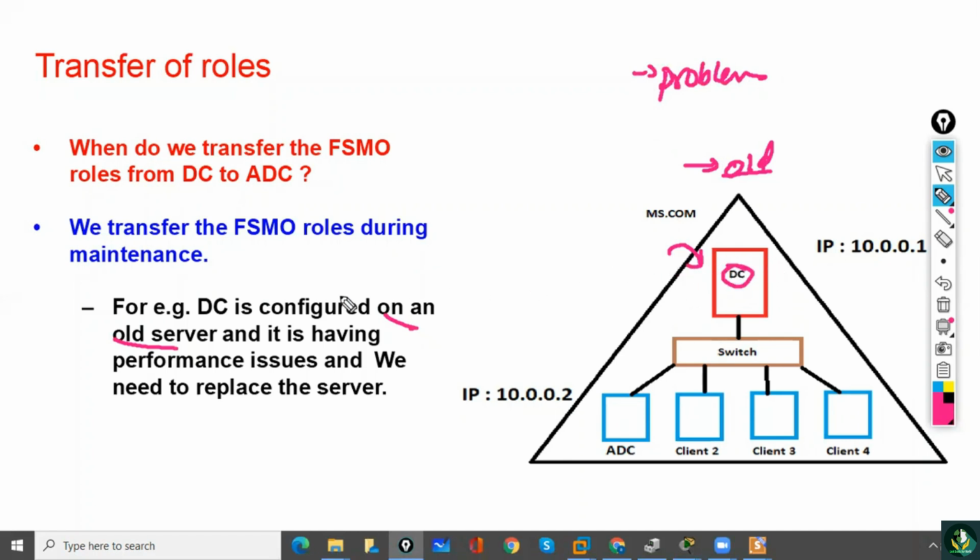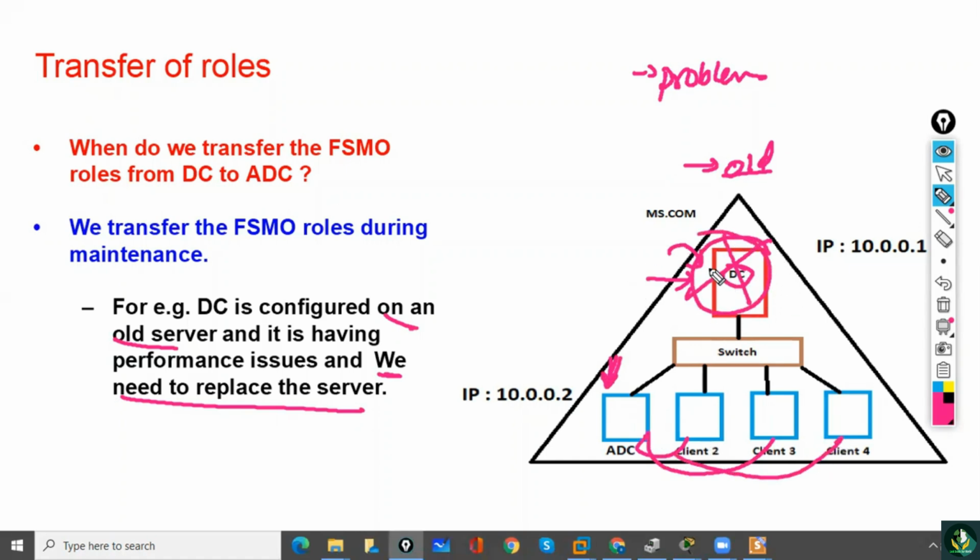So the DC is configured on an old server and it is having some performance issues, and we need to replace this server. So we want to bring one new server. So to replace the server, this DC will be shut down. So when you shut down this DC, we will have the ADC. Okay, the user will be able to log on through this ADC, but we don't have a DC in our network.